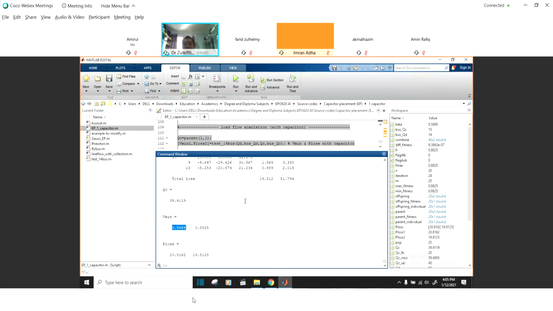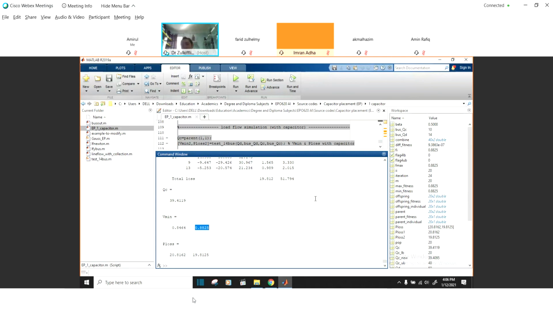But after we have installed the capacitor, this voltage has been increased to 0.8825 per unit.